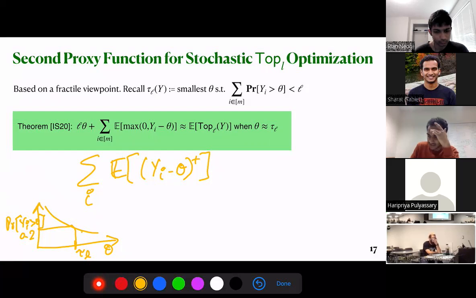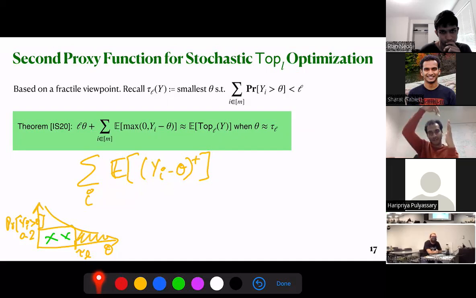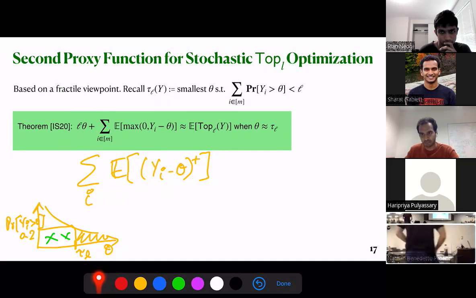Then the expected value is simply this region. You don't have this region, it's just the region after that. So you can show that this expected calculation is basically this region. As long as you sum across all of the coordinates and look at the area that lies beyond theta, that plus this L times theta expression is a constant factor proxy. Okay, so that's the second proxy function.